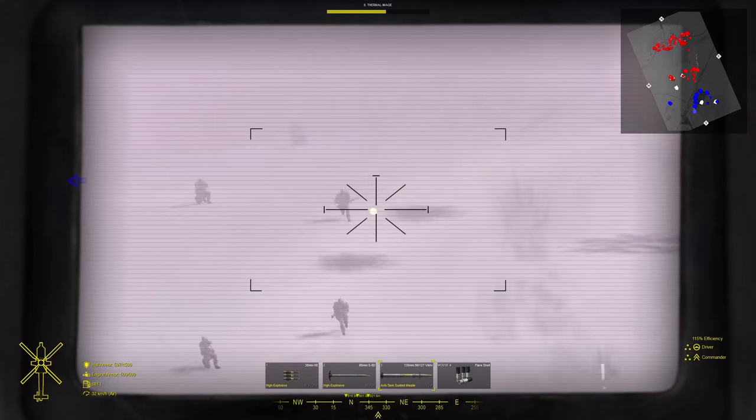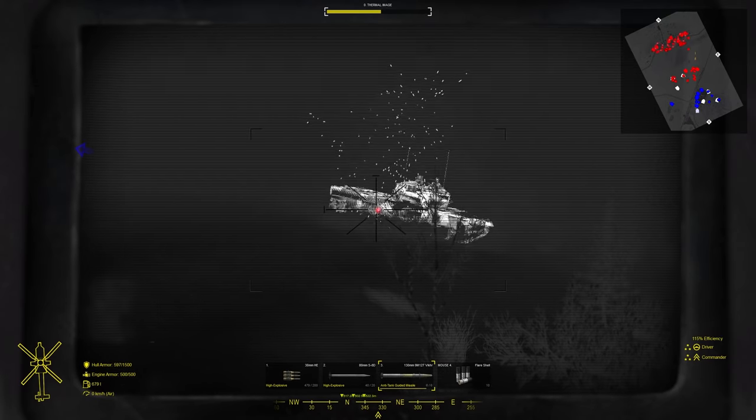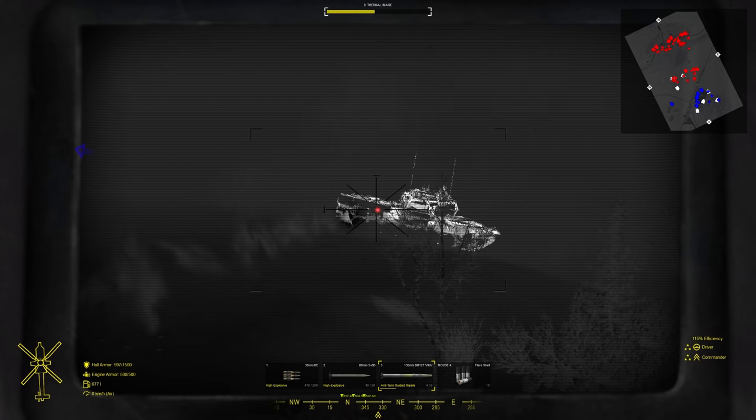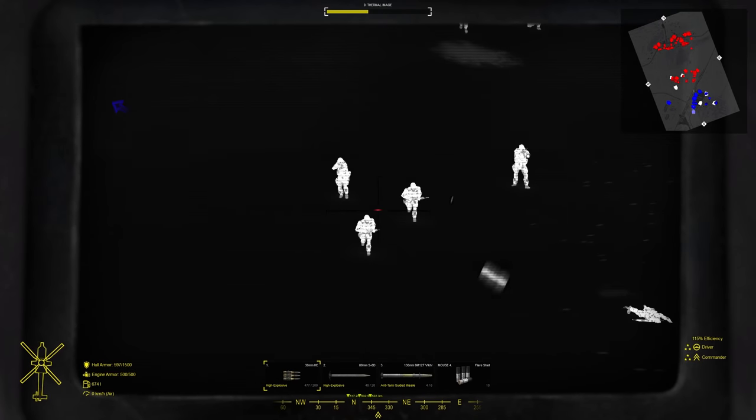Turning right. Lots of infantry coming in. Side shot on this Leopard. I mean, wow, that should have done some more damage, you'd hope. That did nothing to it. That did an engine kill. That might have actually been an engine. That actually looks like the engine's on fire.